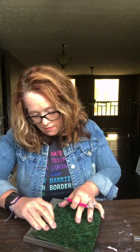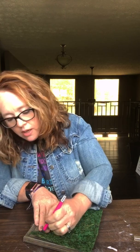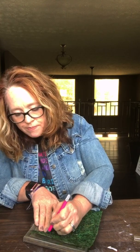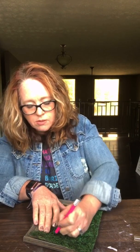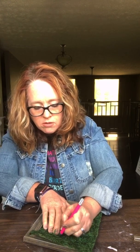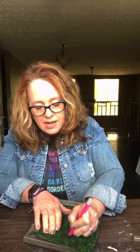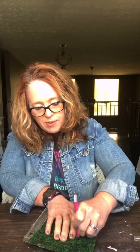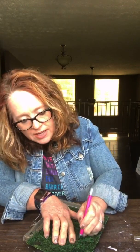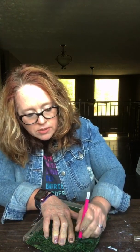I wasn't sure, I've never used these moss sheets from the Dollar Tree, so I wasn't sure how easy they were going to be to cut, but they're actually really dry. So I'm just able to use my little razor tool. You could probably do this with a pair of scissors. I'm using my razor to just butt up against the edge, that lip, and now it is popping and getting moss everywhere, but anytime you work with moss, it's going to be messy. You're always going to have to sweep afterwards.